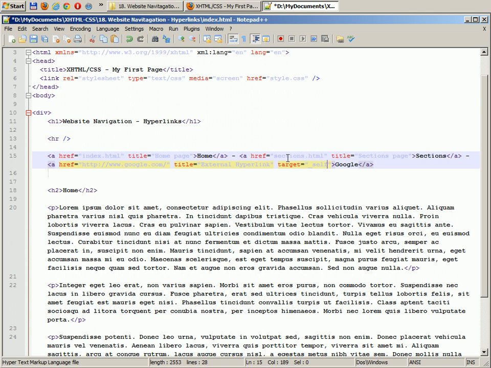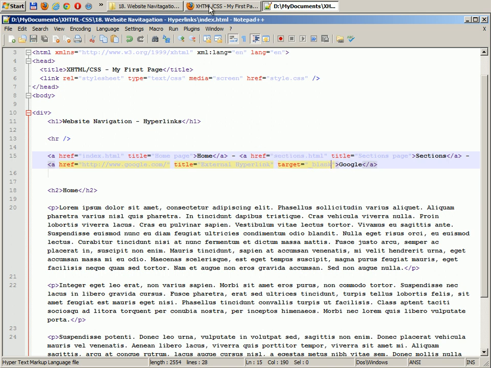There are a couple more, but we're not going to learn about them right now. We'll see them in later lessons when we're going to also learn about frames. So obviously we may have something like a frame name and it will load in a different frame, but as said, we're going to see that a little bit later on. But for now, let's just use blank and see what happens.